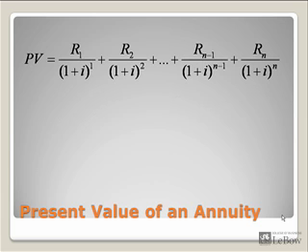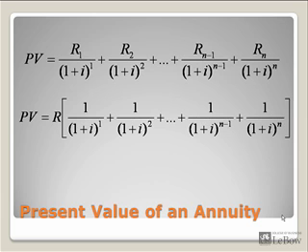We can see that in this formula where we have added up the discounted value of each individual payment. Now, we might want to try to reduce this equation because, as you can imagine, as we get to large numbers of payments, this formula is going to get rather complicated to solve. Well, let's start with some algebraic manipulation. We know that all of the values in the numerator of each of these terms are equal. They must be in order for an annuity to exist. The annuity, remember, is equal dollar payments equally spaced apart. So if these values in the numerator are different, then we cannot classify this as an annuity. So we know that all of the R's, all of our payments here, are the same value. So let's pull that out of the equation. And that would leave us with the individual interest factors for each term in the equation.